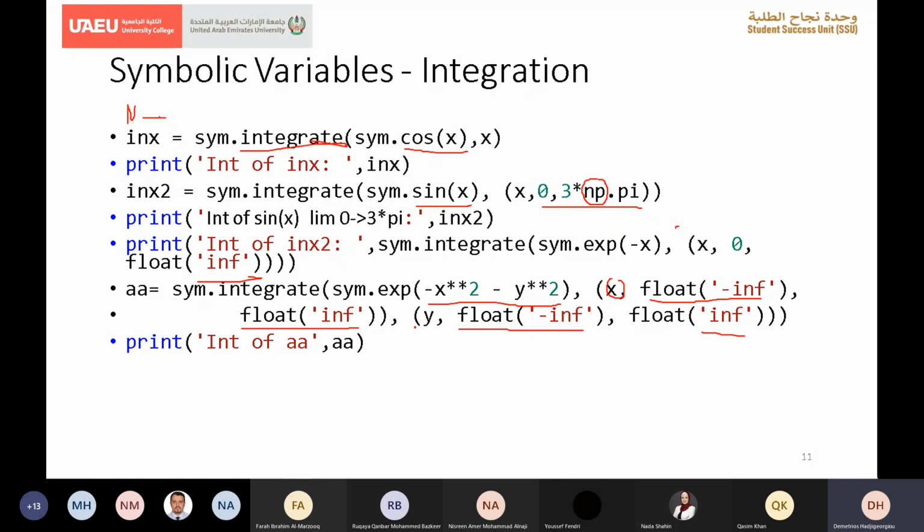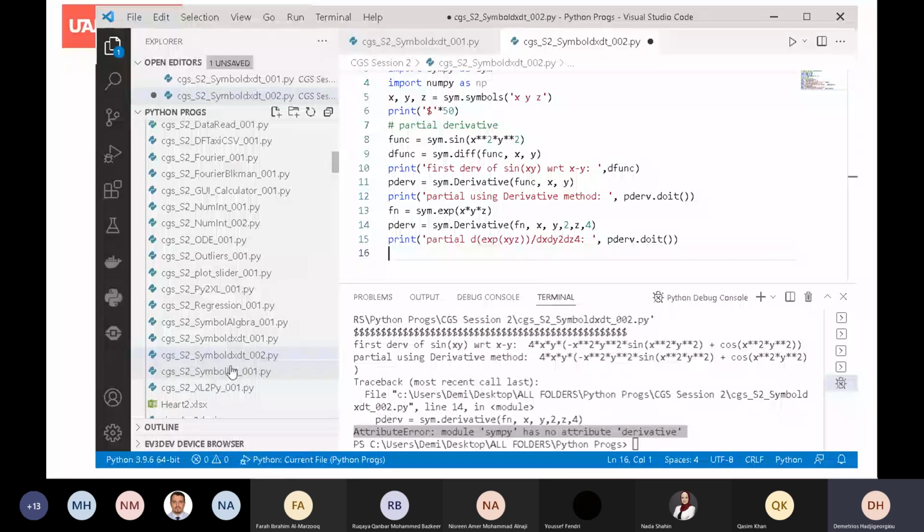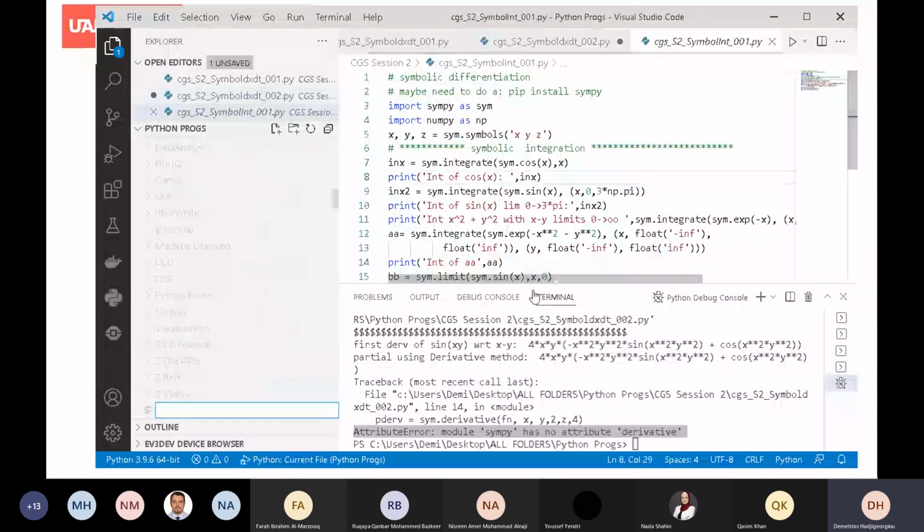And again, the brackets must match correctly, otherwise you're going to end up with errors when you try to run your code. So if we have a look at this, let me have a look at which file, symbolic int. Okay, so if I get the right file, symbolic int, this one here, this is symbolic integration.